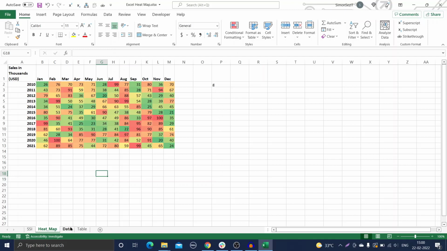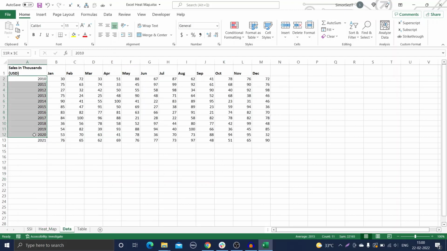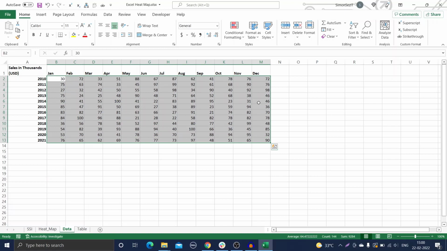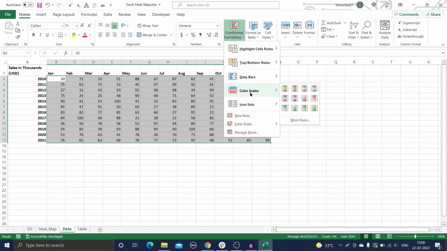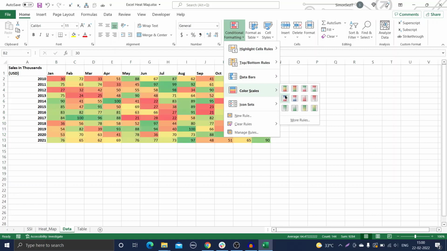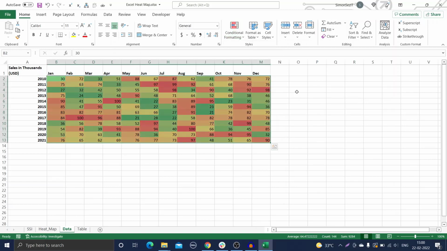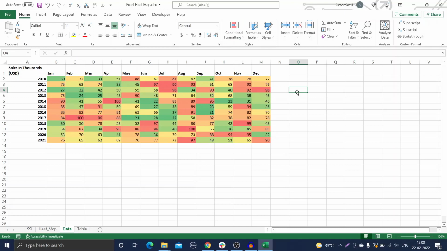As the first step, enter your source data in the usual format. This will act as the base of your heat map. Ensure that all the rows and columns of your source data are properly labeled to avoid confusion. Next, select the range of cells where you wish to apply the heat map. Then, click on the Color Scales option under the Conditional Formatting section of the Home tab, and pick any suitable color scale. In this example, the red, yellow, green color scale applies green color to lower values and red to higher values. Anything in between will get a shade of yellow mixed with green and red. There is a gradient with different shades for the 3 colors.